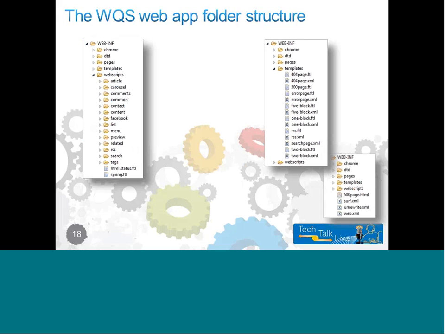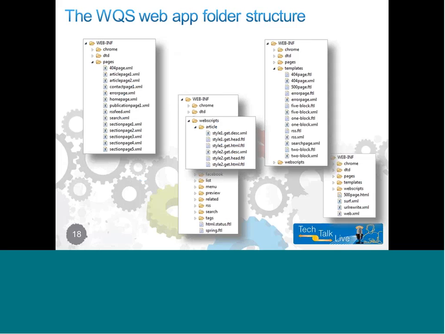Inside the components folder, the web scripts folder, which contains the components, you can see there are far more things. So there are lots of different components in this website. So if, for instance, we want to go and have a look at the components that are used to render articles, then if we open up the article folder, you can see there are two different components here. There's style 1 and there's style 2. So two different ways that we can render articles, two different components that render articles.